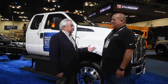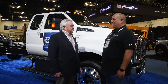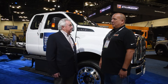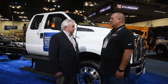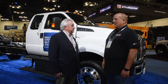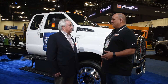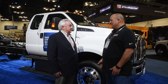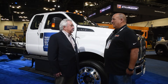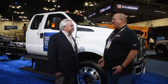So you work on F-650s, F-750s, all the way down to F-350s? Yes, sir. On Ford's line, we do pretty much everything. We've been a QVM for Ford for years because we're a CNG conversion company for Ford. We still do that, but a lot of stuff is moving away from CNG to electrification, so that's kind of dwindling down. We still do it, still service it, but we've had a partnership with Ford for a while.